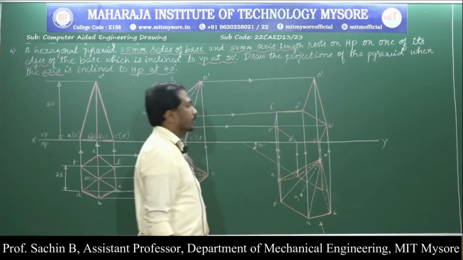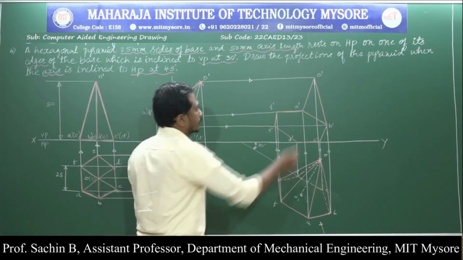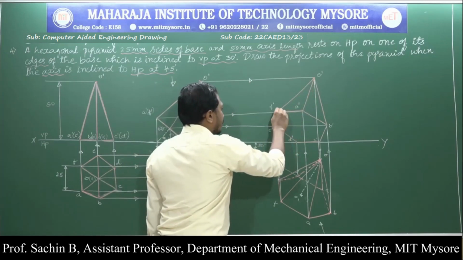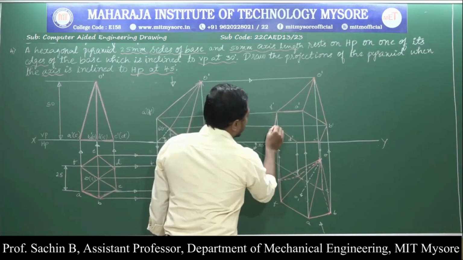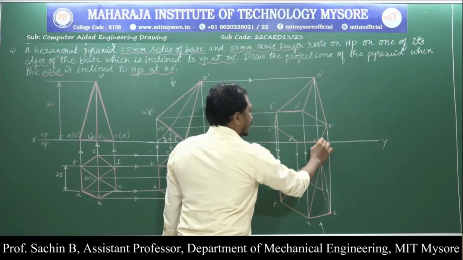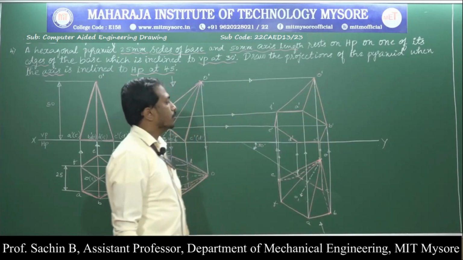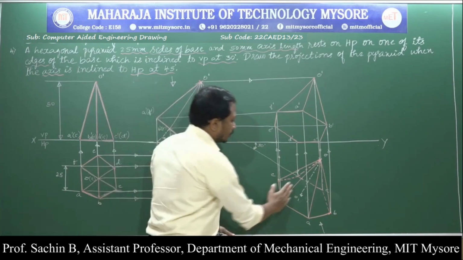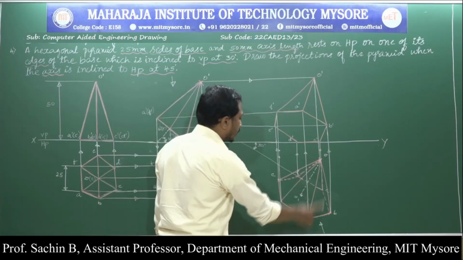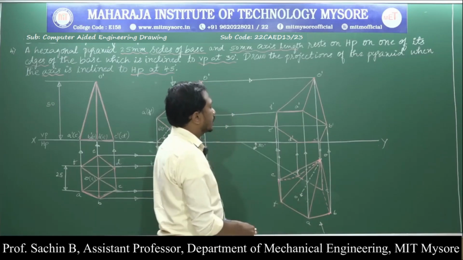Next, I will go for the first concept, that is nothing but outermost boundaries are visible. According to it, O dash to F dash, F dash to E dash, next E dash to D dash, D dash to C dash, again C dash to B dash, again B dash to O dash. And the last condition is below the axis is clearly visible, according to which O to A, O to B and O to F are clearly visible.